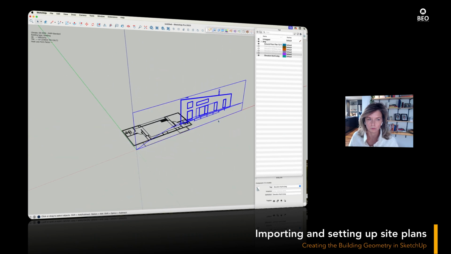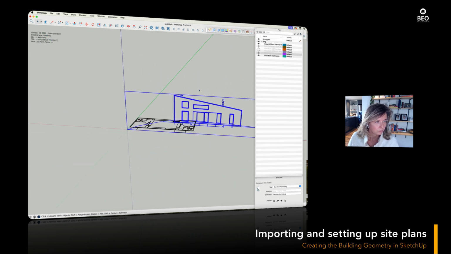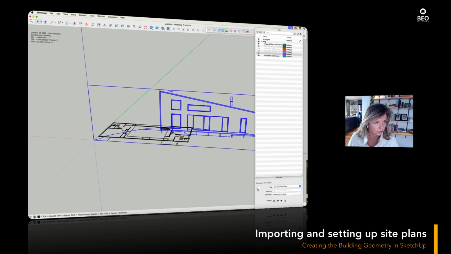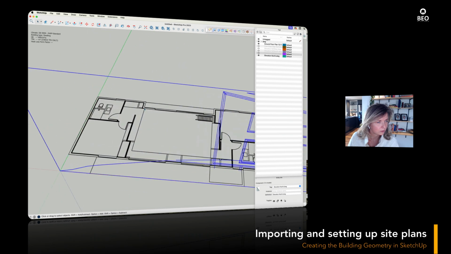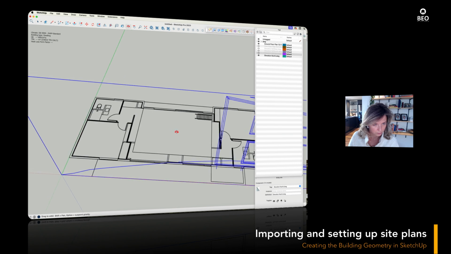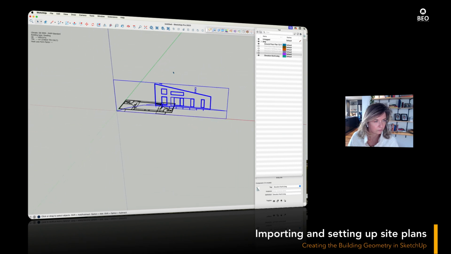And we have to take a quick look where the drawing is going, but I'm pretty sure that this is, yeah, the other way around. So it's handy to have the actual building drawings at hand, so you know which way you need to rotate this around the building, because it's not always clear.